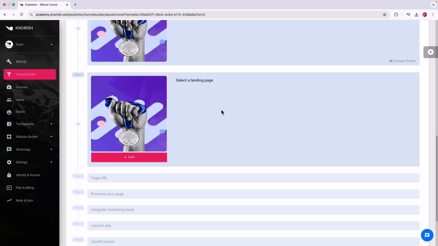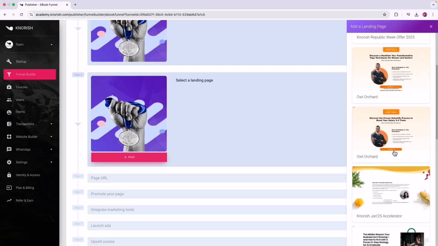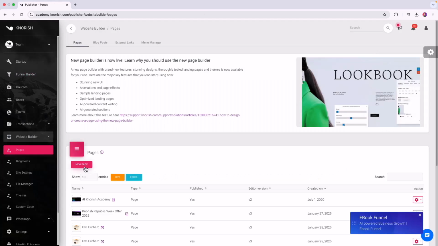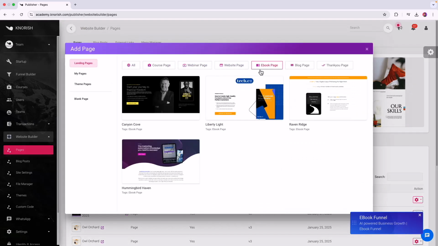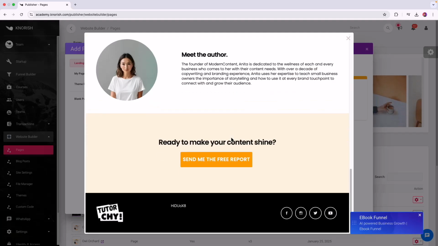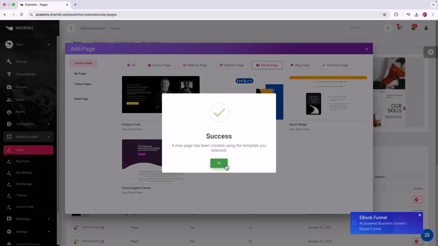And now the system is telling you that this is the time to create a landing page and enable the ebook download. So you can click on Plus Page here, choose from an existing page already available, or click on Create a New Page. Here again, select New Page, and there are tons of different templates already available that you can choose from. Similarly, under ebook pages as well, we have multiple types of pages available. So I can click on Preview, review the design, and if I like it, I can simply click on Use to enable this template design.